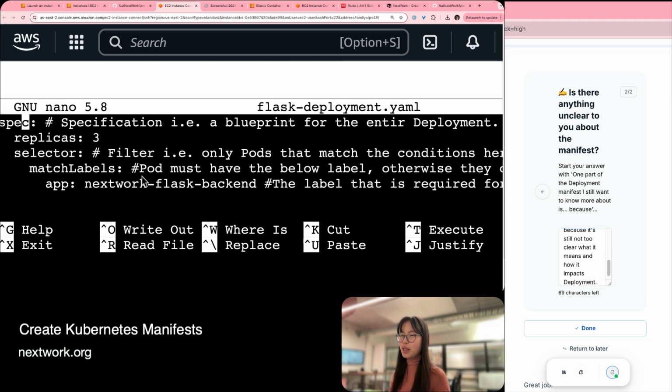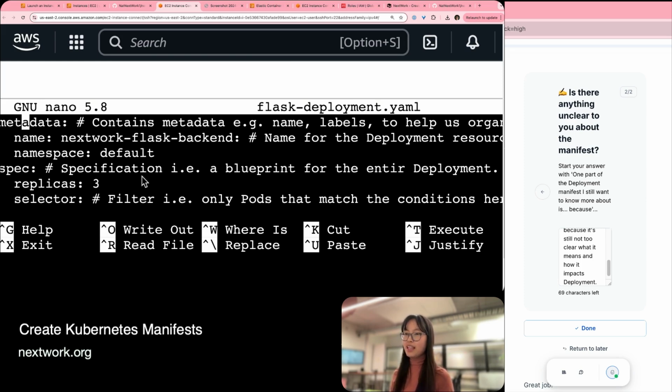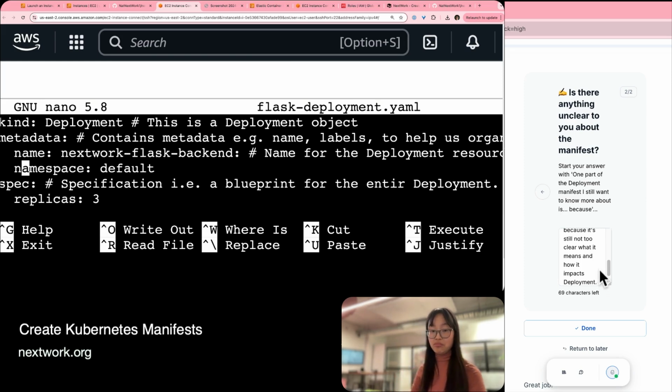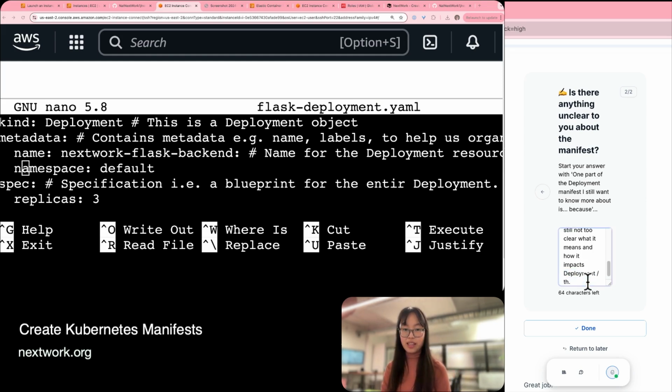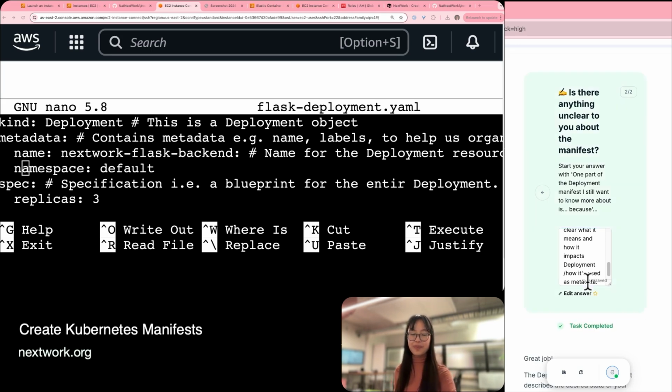The namespace is closer to the top under metadata. How it impacts deployment or how it's used as metadata. That's also something that's a little new to me that I'd like to know more about.